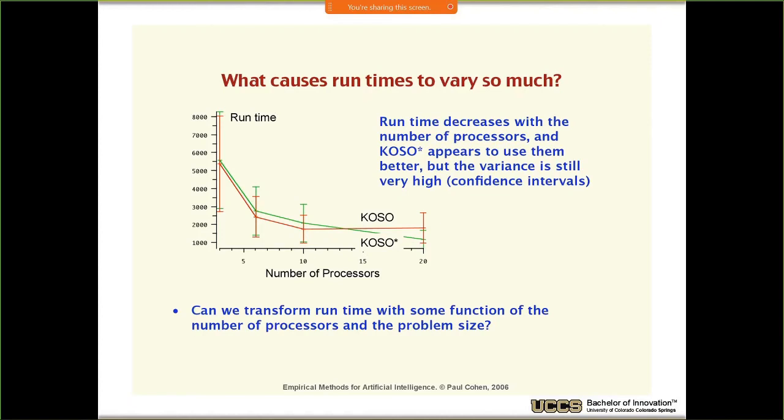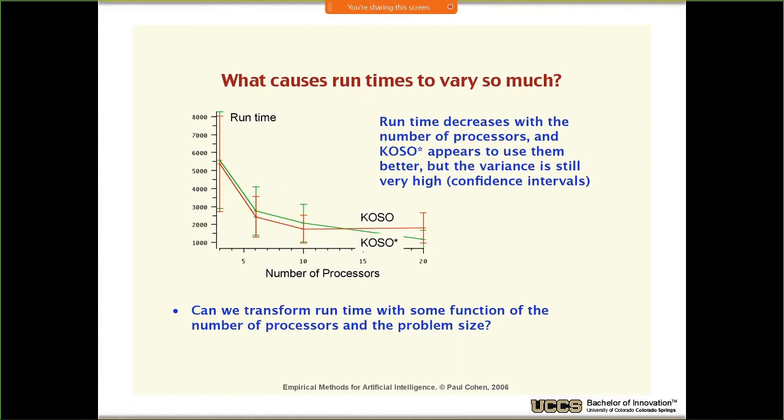So the question is, can we transform the runtime with some function of the number of processors and the problem size? And this is often a real problem in experimentation, especially with small numbers of data, where you get into this problem where I have so many independent variables, things are all mixed up, and it's very hard to draw a conclusion. I expect as I increase the number of processors for the runtime to go down, right? I have a fixed number of jobs, and the more processors I throw at it, everybody's runtime is going to go down. But that also means that I expect a lot of variation over the entire set of data, because my data has small numbers of processors and large numbers of processors. When I run statistics, those variations will kill me.